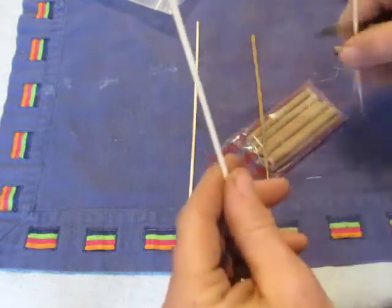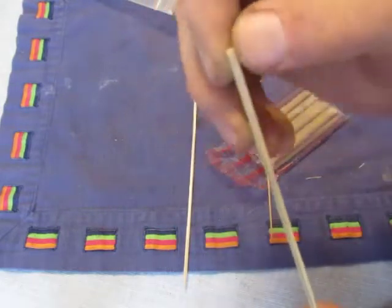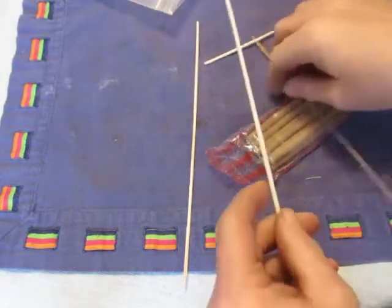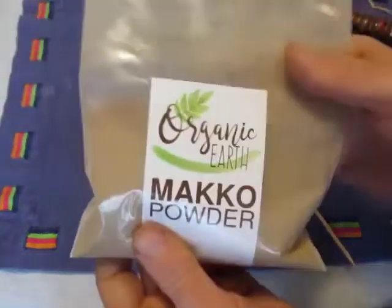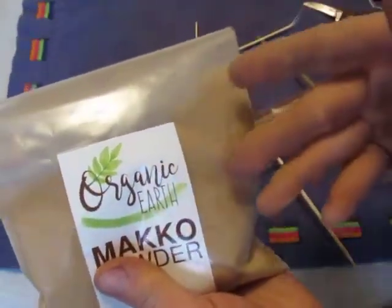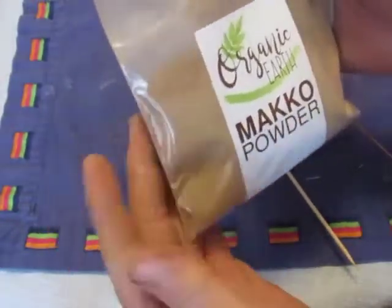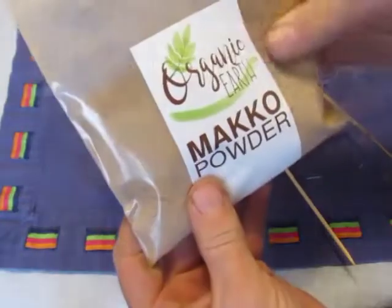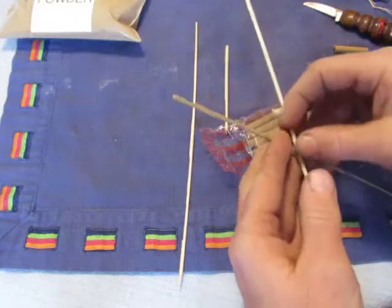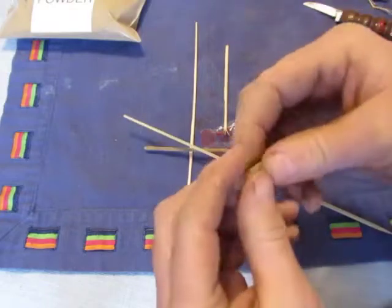All right, so you take this end. I would probably want to split it one more time just so that there's very little bamboo to smell, and then used this powder called makko powder, which is basically just the powdered bark from various trees. This is the Japanese version. Lots of cultures have made incense, but this is just what I'm using. So the aim is to, maybe I won't try to goop it around a piece of bamboo because that seems a little, maybe I'll just make a little cone.